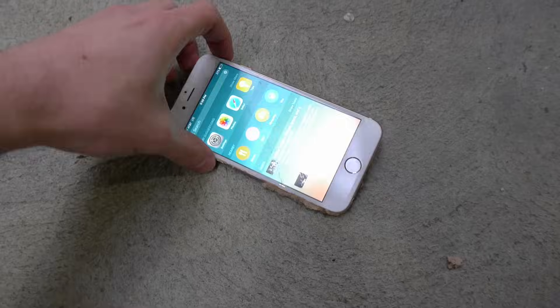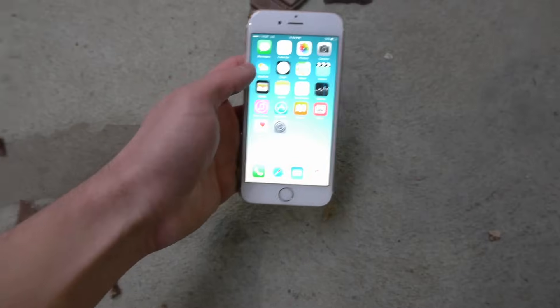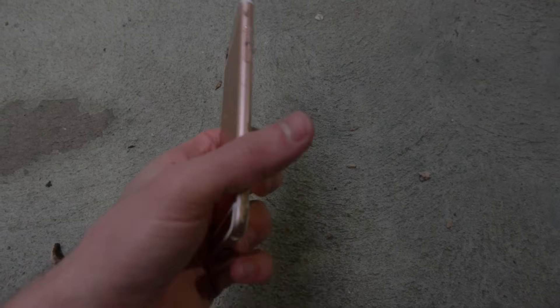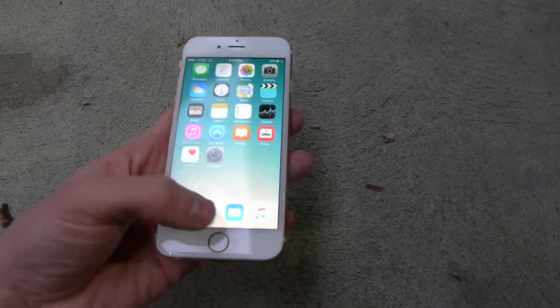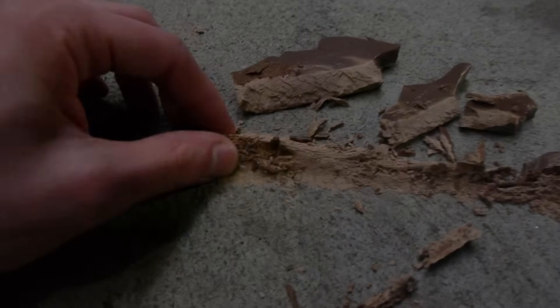Wow. No way. I cannot believe this. Guys, check this out. The brightness is really bad right now, but this is amazing. I want to take a close look instead of looking through my camera. You can see some of the chocolate is stuck to the borders right here, and I think that is what really was protecting it, because I see a lot of the chocolate attached to the sides of the frame. And the whole screen is flawless. Everything works smoothly. This is amazing. There's the back again. Guys, you can't even pull this off. This is insane. The chocolate is engraved into the cement — it feels like concrete itself. The chocolate is pure bark and it's so stuck in there. I think that was the initial side impact and it just protected the entire phone. Absolutely amazing.